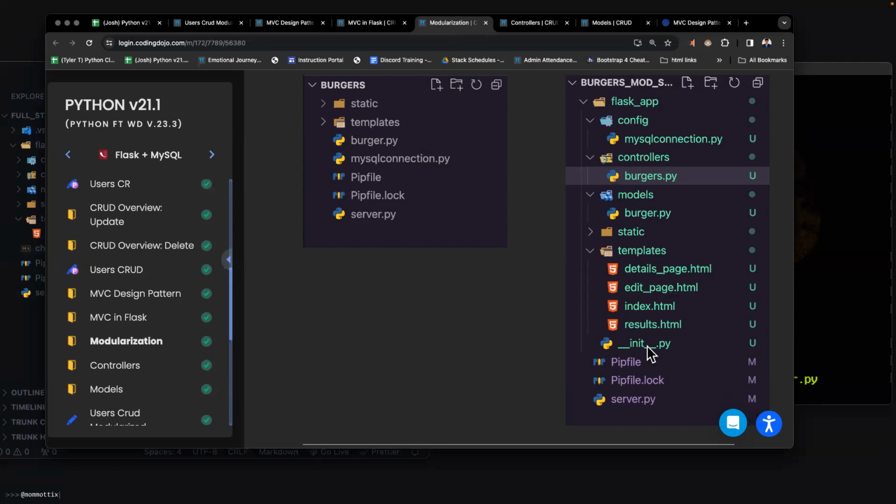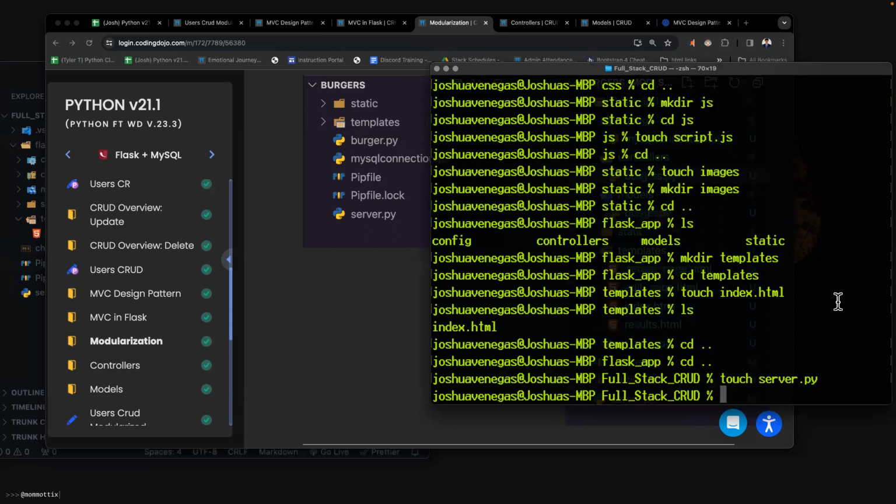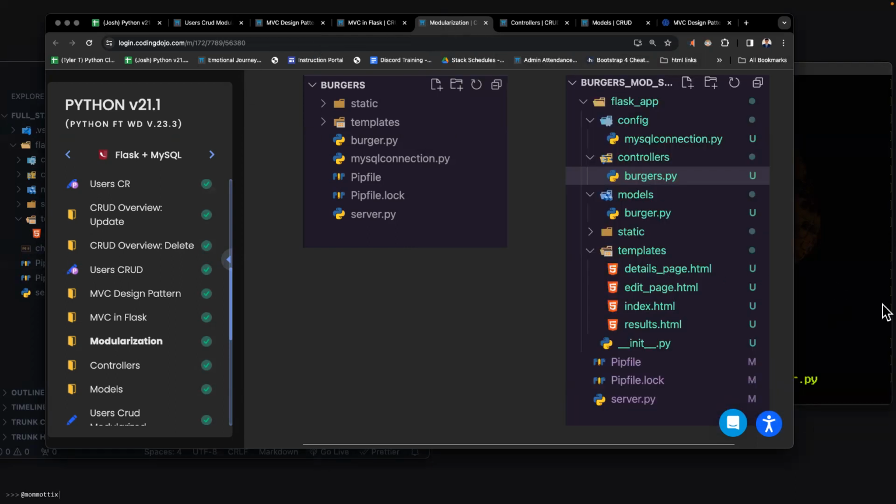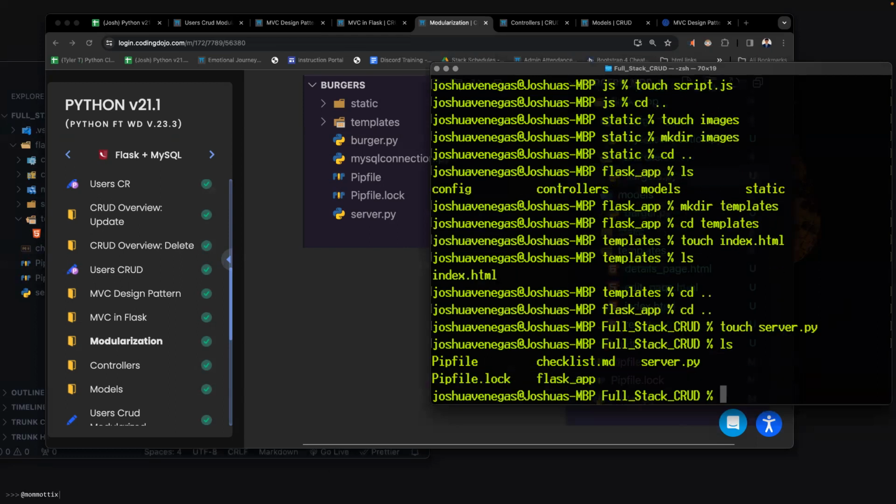So dunder is the name of something when you see the double underscore init. So this is a file, as you can already tell, looks a lot like what? If you can remember. I'll let that question hang as I build it. ls, cd, I'm going to go into my Flask app.